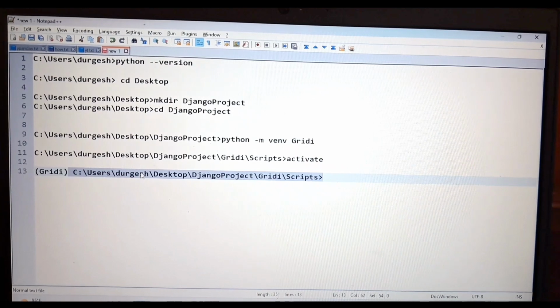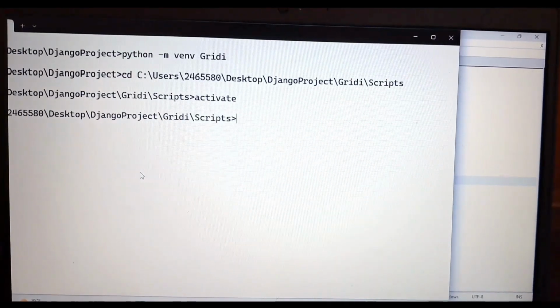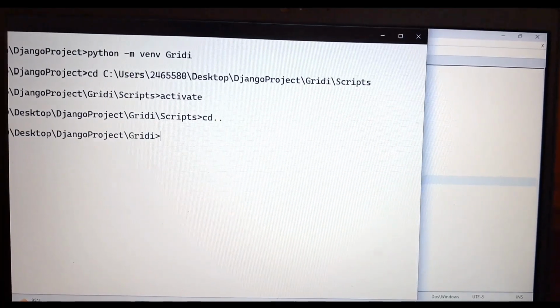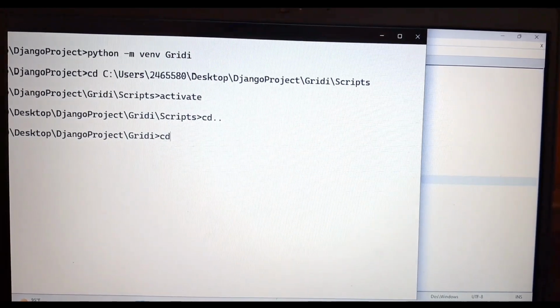Now we can do whatever activity we want. So again, come over in the command prompt, then come outside with cd... Cd.. is the command to come one step back, then again cd..